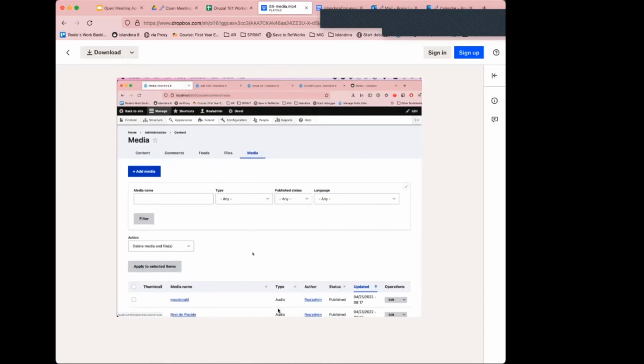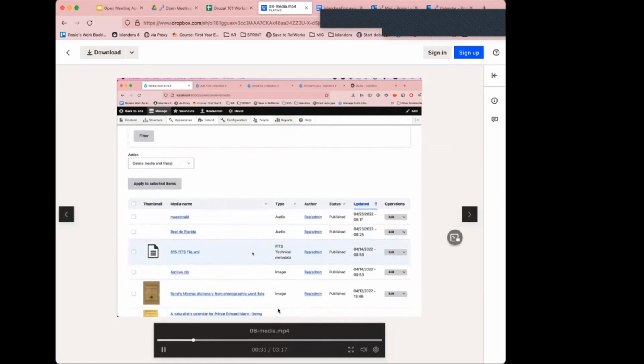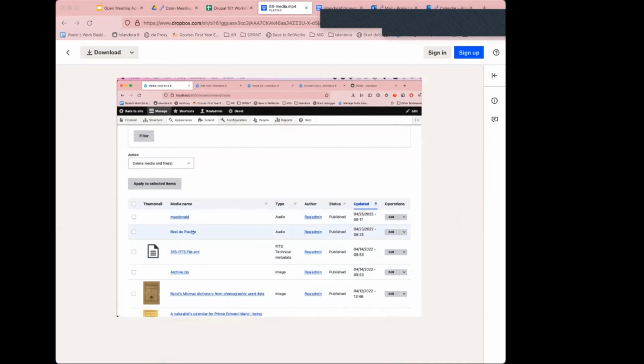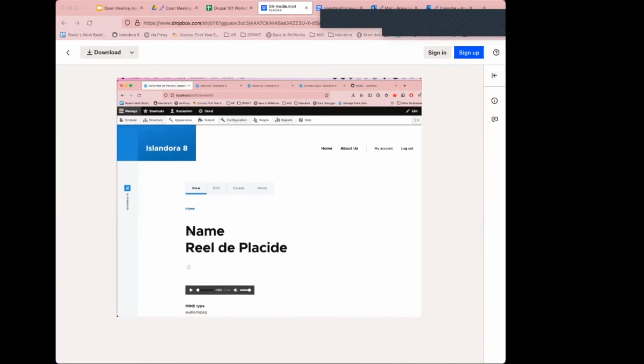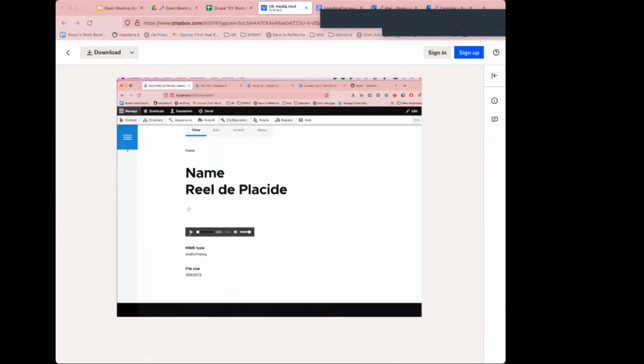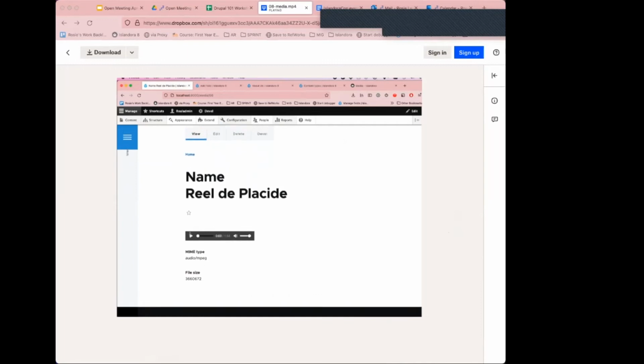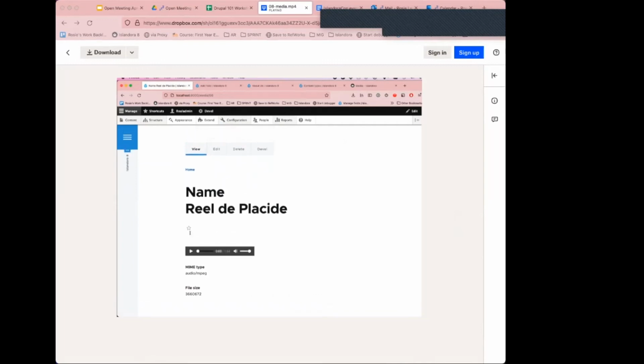Here is the list of media. Each of these represents one file. There are multiple types of media, which are like media's versions of content types. You can also see the Drupal user who authored the media and, like with nodes, whether the media is published or unpublished. Click the title and you land on the media's page, where you can usually view or play or download the file and see what other information we have stored about it. In this case, that's MIME type and the file size in bytes.